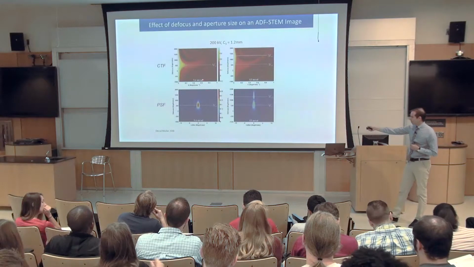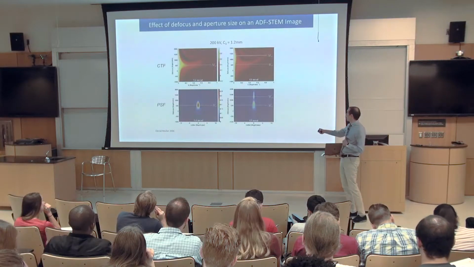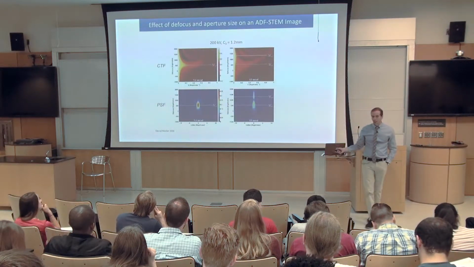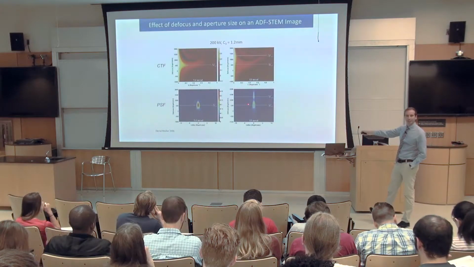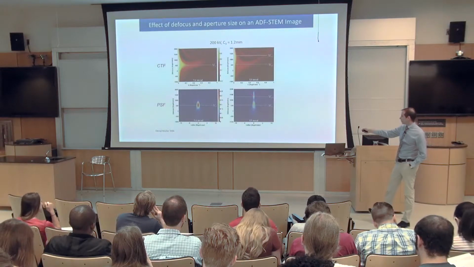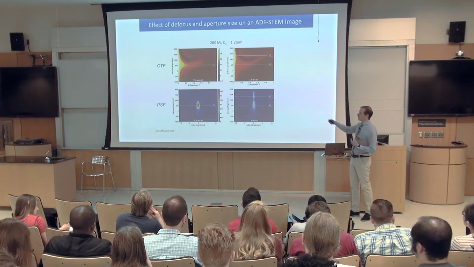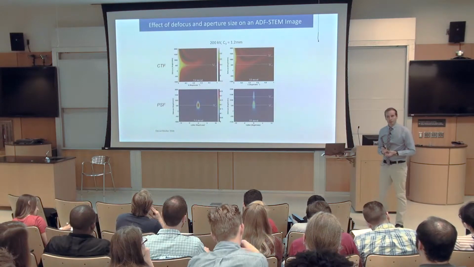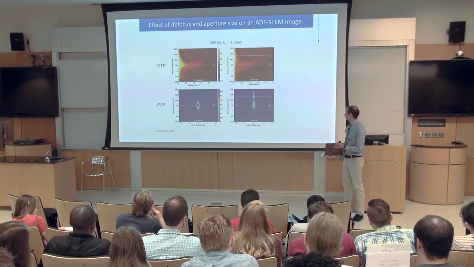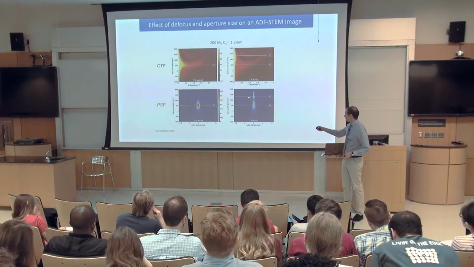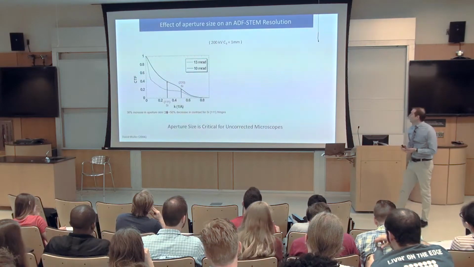If we pick the wrong aperture, so 9.6 is a fairly optimal aperture in an uncorrected microscope. If we pick a larger aperture, say 13 milliradians, the point spread function gets a little weirder. We can have two regions where we get a high intensity probe, a central high intensity probe. And so we might be choosing the wrong defocus value to do imaging. So just because you see lattice, if you have the wrong aperture, you may be at the wrong focal plane. If you pick the right aperture, you'll always know.